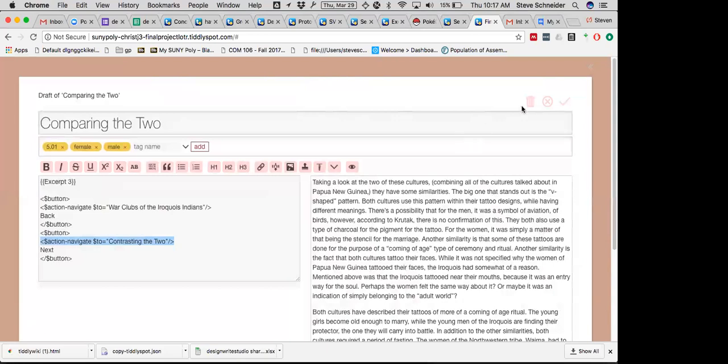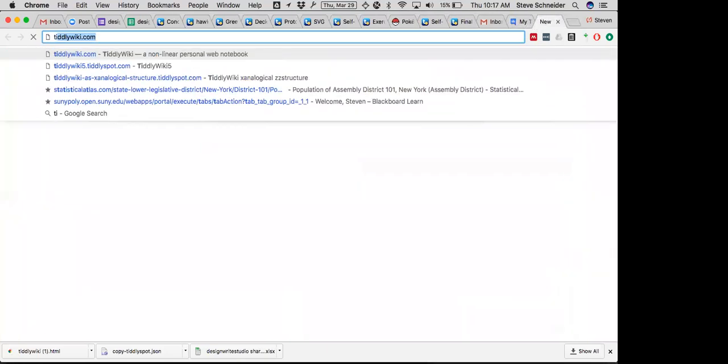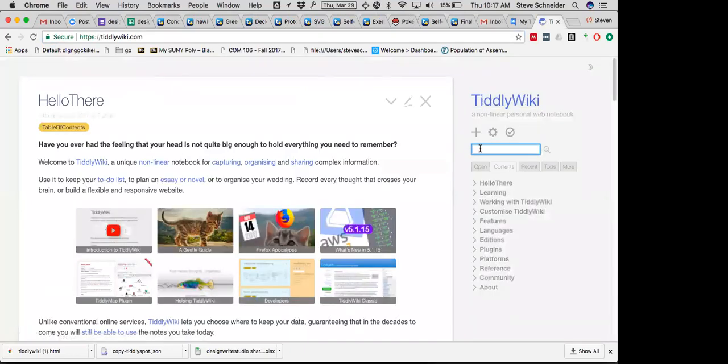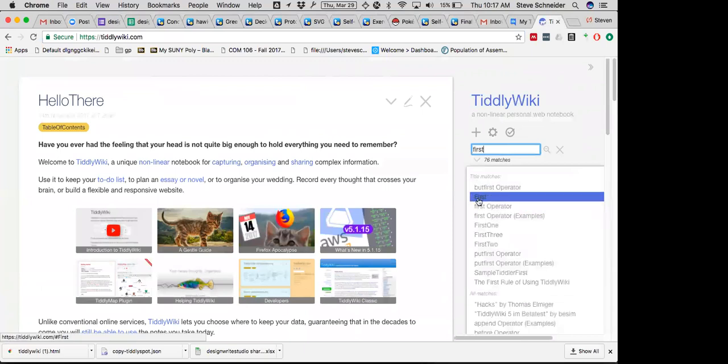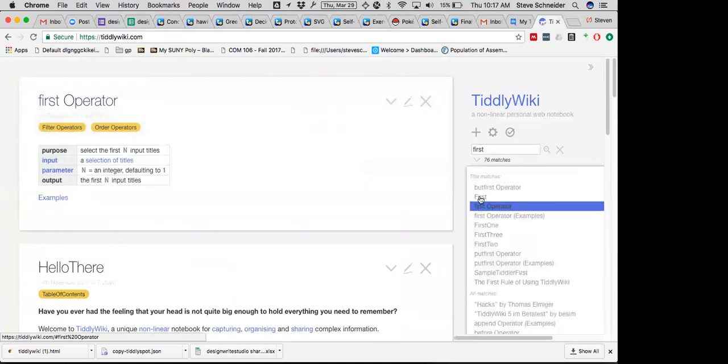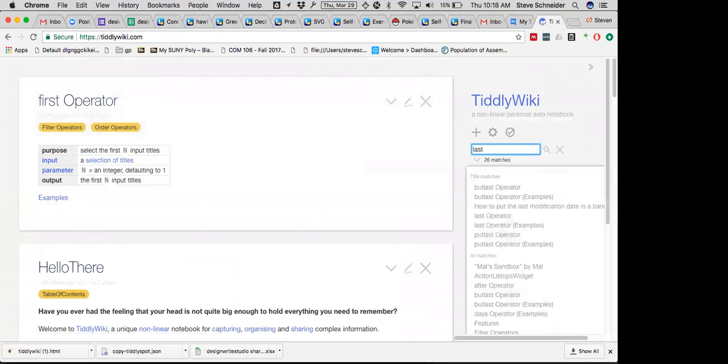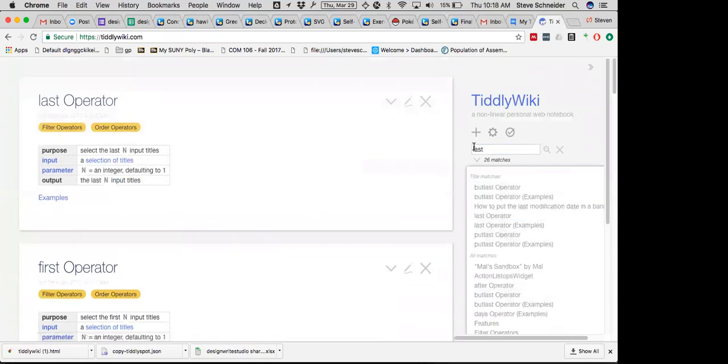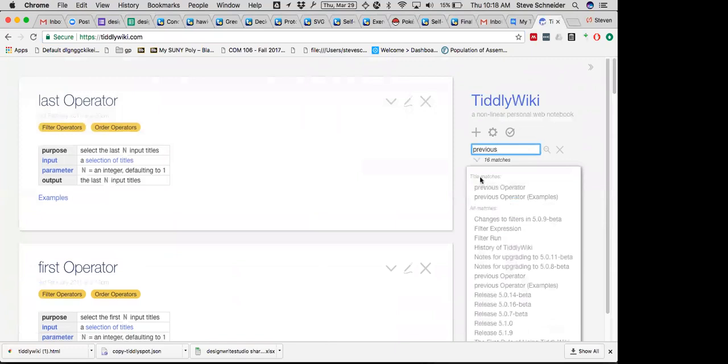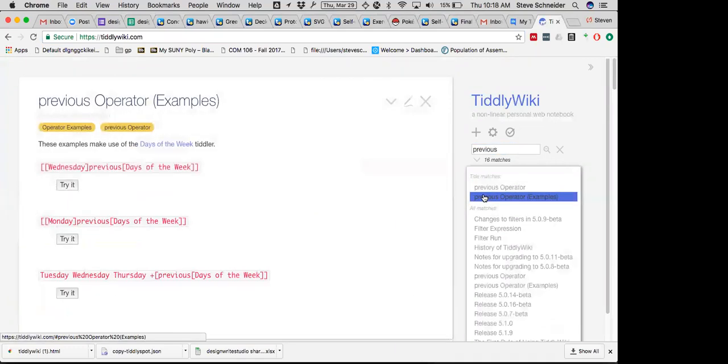If you've got everything tagged, so if they're sharing a common tag, there's a first operator, there's a last operator, there's previous. So you can go to the previous one in your list of tags, and there's next. There's also before and after, and the differences I get lost on. Okay, so you might want to think about building in that navigational structure.